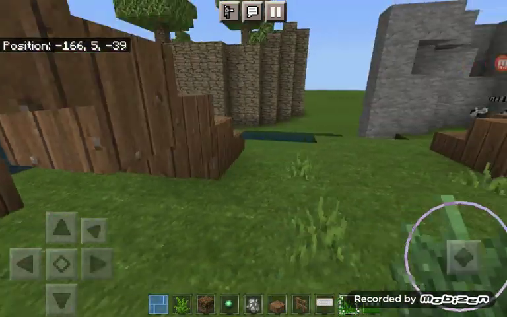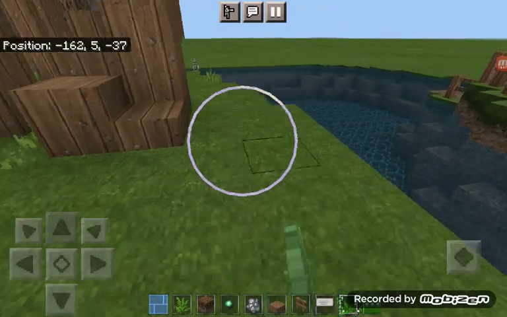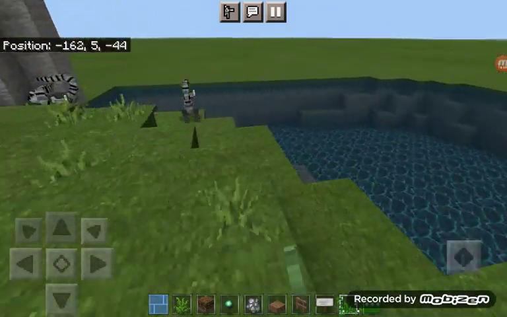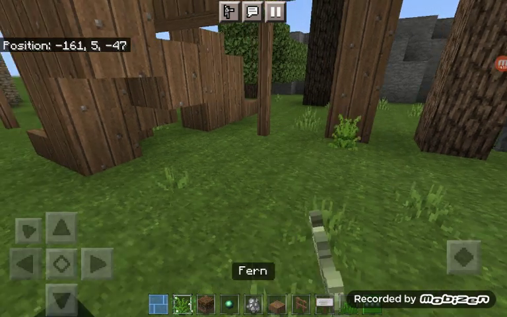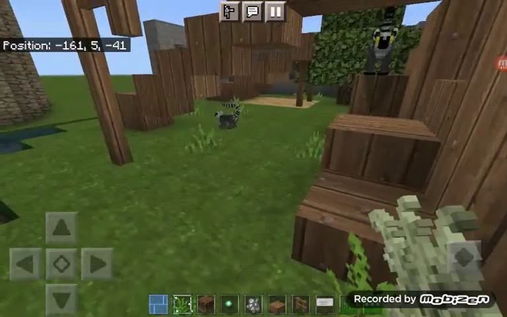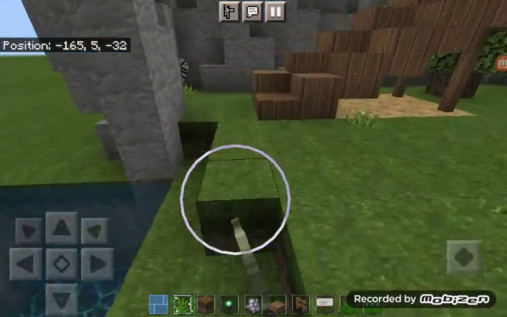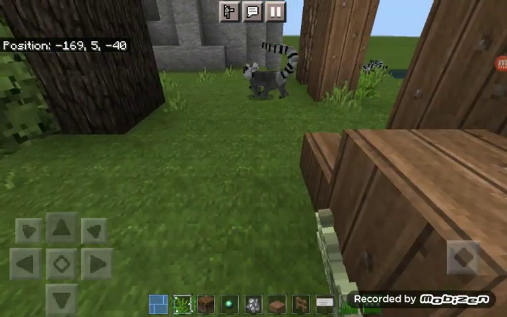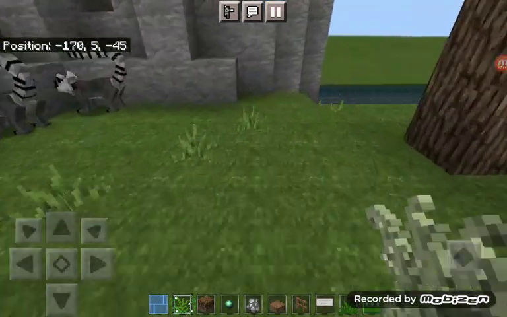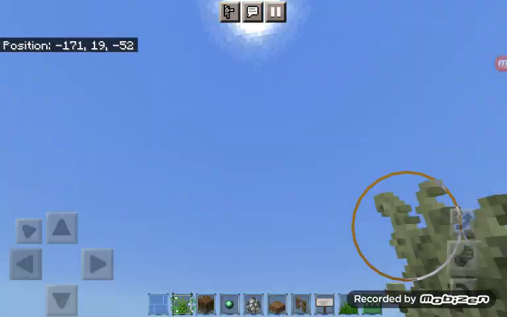I cannot get through there. Okay, I've got to go the long way round, I guess. Right, okay. I've dotted the place with those, and now for the ferns. I won't have as many ferns, just a few dotted around. I really don't like the barriers in the way, but I've got to do it so that the lemurs actually use them.